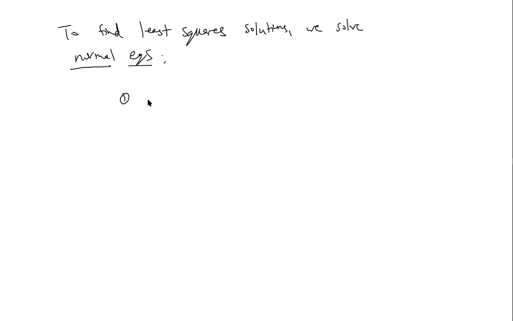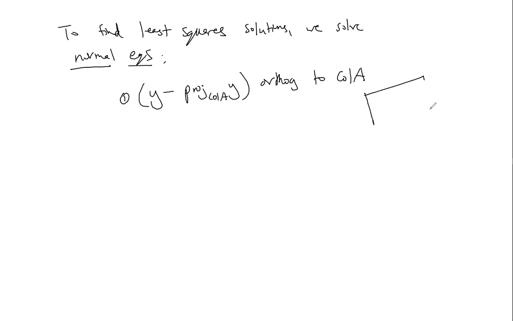First fact is that y minus the orthogonal projection onto the column space of a matrix, or just y minus the orthogonal projection onto anything, should be orthogonal to the column space of A. This is something we've talked about before. This vector, which is green, is orthogonal. I'm just drawing the exact same drawing I just drew. This green vector is orthogonal to the column space of A.